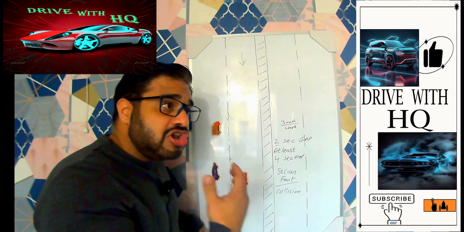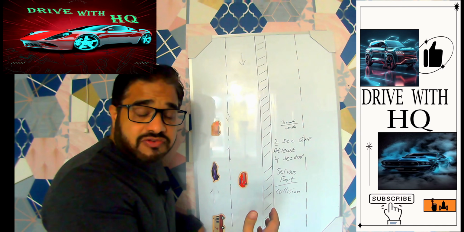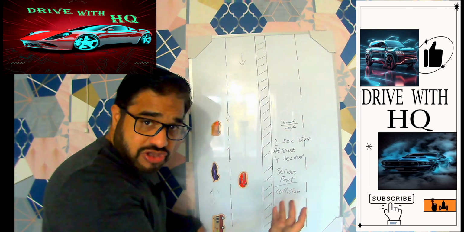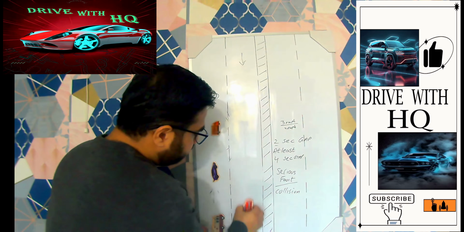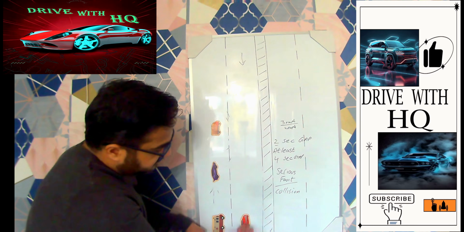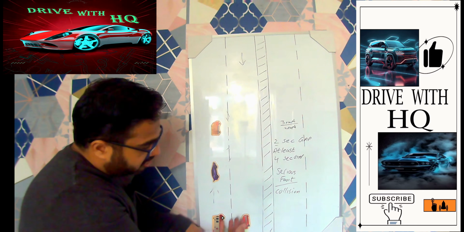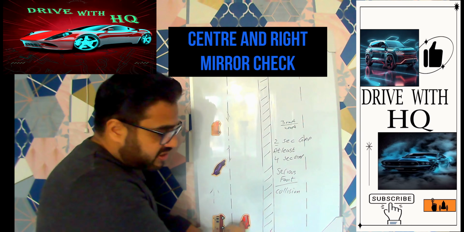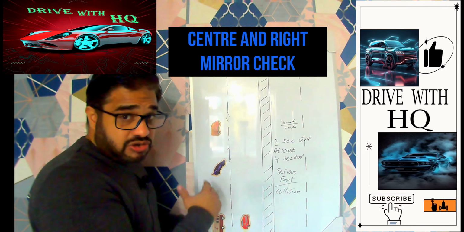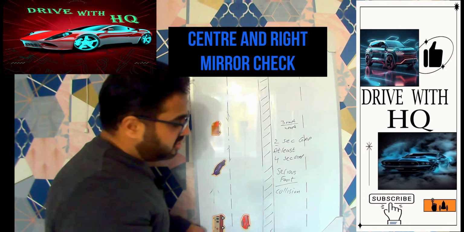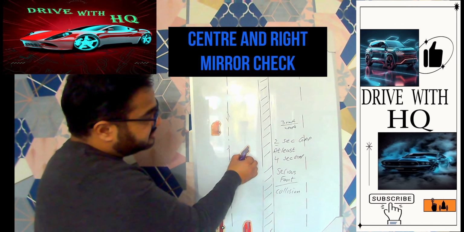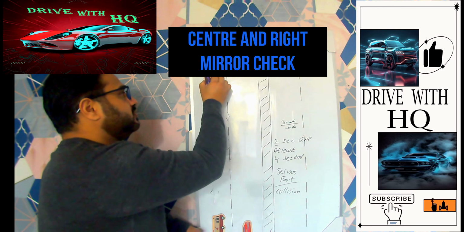They are looking at you whether you are a safe driver or not, and that is what they want you to show, that you are driving safely. How can you do it? Very simple. You check your mirror. If the car is behind you and beside you, or if you've got a safe gap from them, you pop the right signal. When you give the right signal, most of the time the people on the right hand side get an idea that you want to change lane, and most of the time the drivers normally slow down, and then you can easily come into this lane and overtake this vehicle and come back.